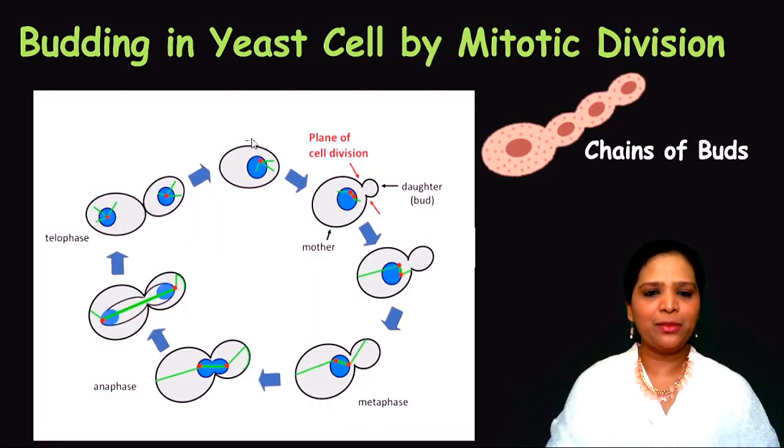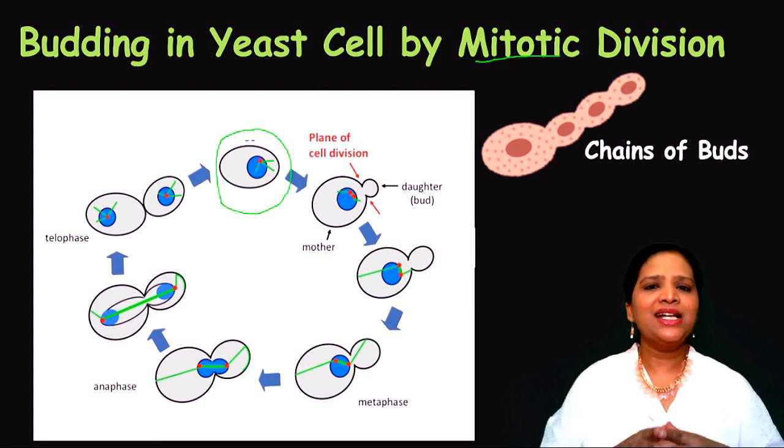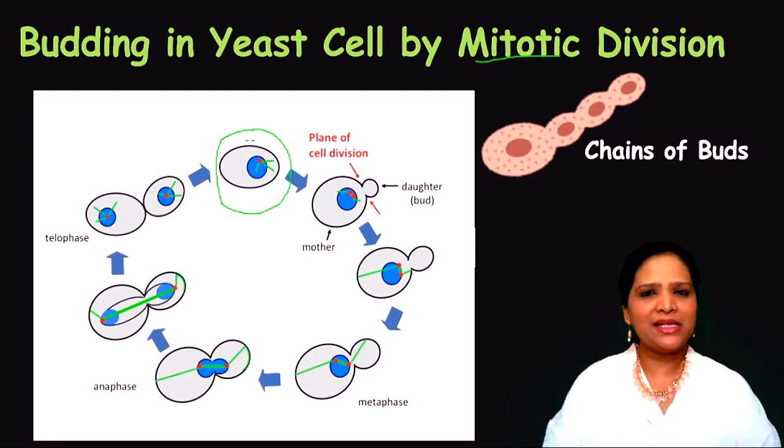So let us see with some diagrammatic explanation. So this is an adult yeast cell. So when it wants to divide, it divides by mitotic cell division. We know mitosis and meiosis, right? This organism, when it wants to divide or produce by the asexual method of reproduction, does it mitotically. See, in any organism doing binary fission or budding, what happens initially? Initially, the nucleus gets separated. That is called karyokinesis, separation of the nucleus. The second stage is cytokinesis, separation of the cytoplasm.